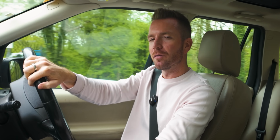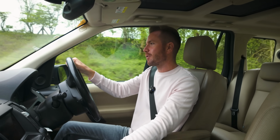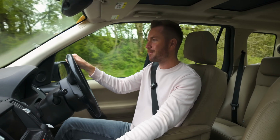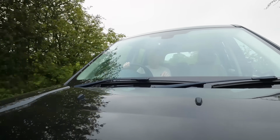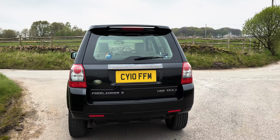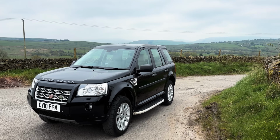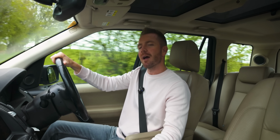And also it should be quite a good vehicle for exploring all those little Welsh towns. I really don't know the area very well, so I'm quite looking forward to going and exploring. The other good thing about this particular Freelander is that it's on Welsh plates. It's come from Wales originally, so I'll look like a local. I'll fit in seamlessly. I won't stand out like a sore thumb. So that's my plan with the Freelander. I'm going to repatriate it.